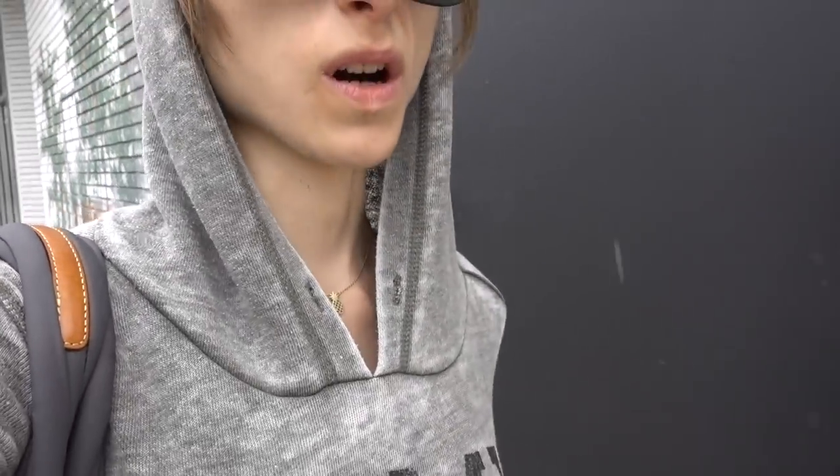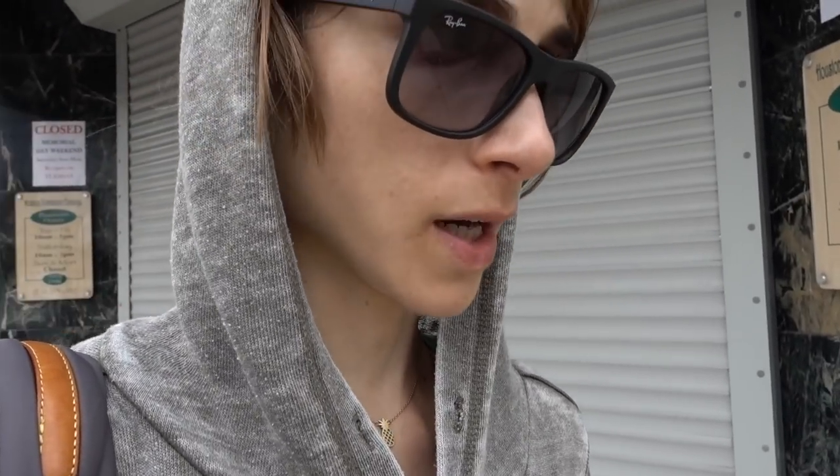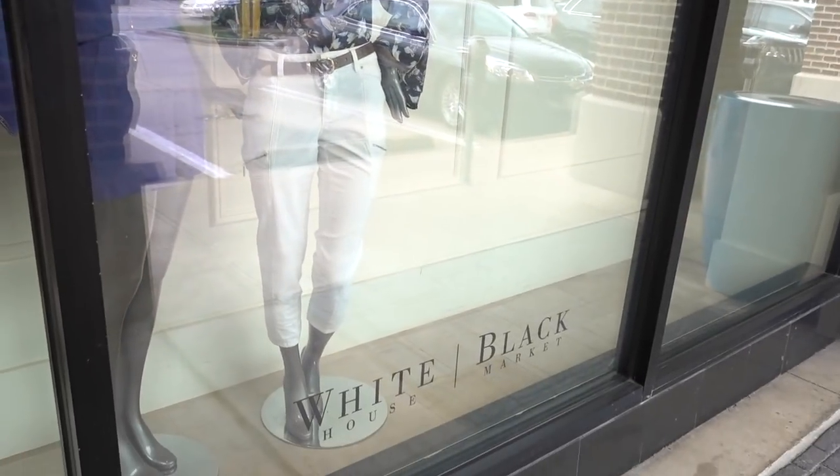I'm out doing a little walking. I kind of want to get another hoodie because I like wearing them at night while I do my editing. I love this army one I have. Being Memorial Day, I was wondering if there are any sales. I love my Victoria's Secret one but I hate the back of it — it's a little too much and very reflective. I just want something similar but just black or gray.